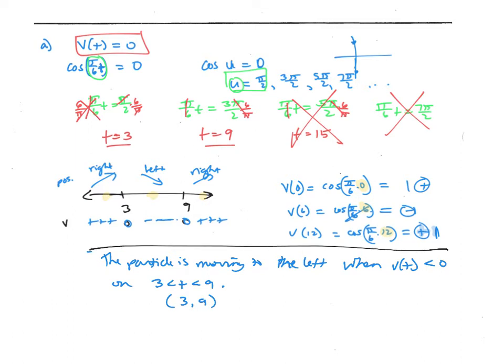Okay, notice that it only asks one question. It doesn't ask you to justify your answer, which means that it's either 1 point or this was a lot of work. So let's hope it's 2 points. It does turn out that it's 2 points. And the 2 points here come from 1 for your answer, and the second one is from considering when the velocity is equal to 0. So most likely if you had gotten to this point and gotten t equals 3 and t equals 9, that would have been 1 point if you weren't able to get to the end of it.